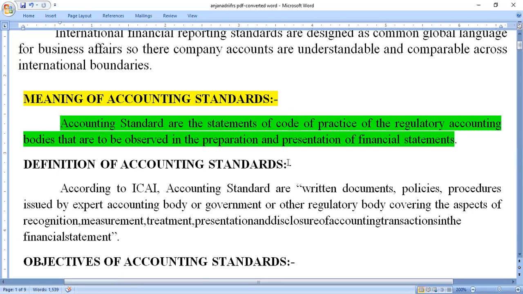And the fourth one is presentation. Presentation is nothing but how we are presenting in the books of accounts, whether we are presenting in the debit side of the profit and loss account or in the credit side of the profit and loss account, whether we are presenting in the balance sheet asset side or liability side. This is very very essential. And disclosure. Disclosure is also a major and the final aspect we keep in mind. Disclosure is nothing but how we are disclosing in front of the income tax authorities.